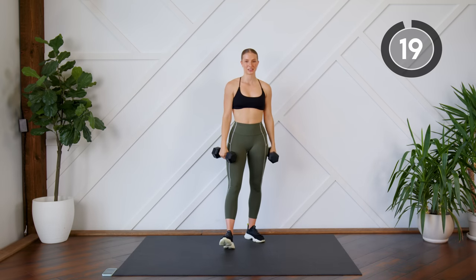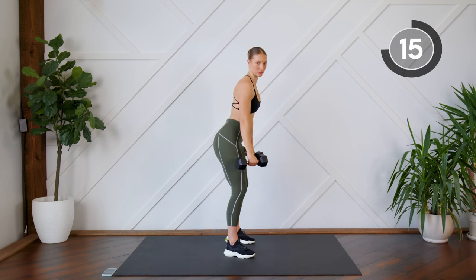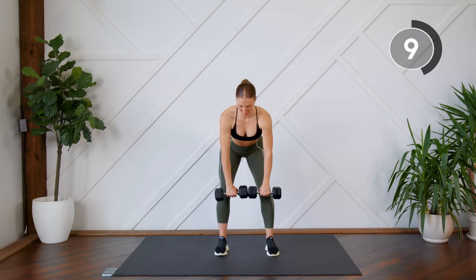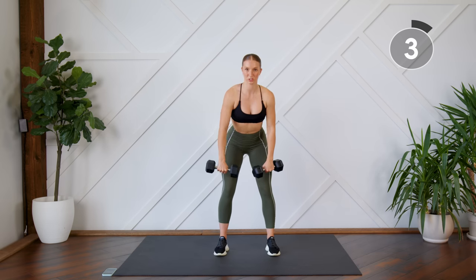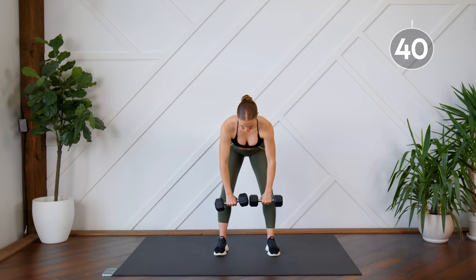Nice work. Last exercise, same thing as we did with the rear delt fly. So you're leaning over. This time, palms are gonna face towards your body and you're gonna raise one arm to the side at a time. So right and then left. Try not to open the shoulders as you're doing this. Keep your shoulders parallel to the floor.